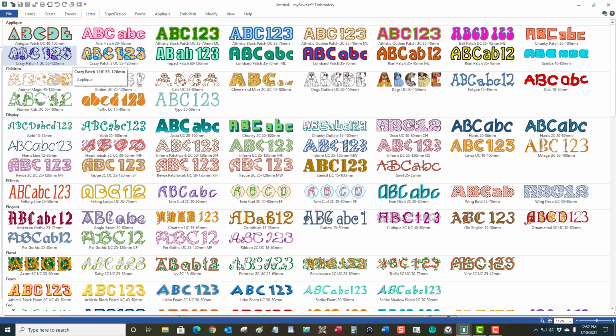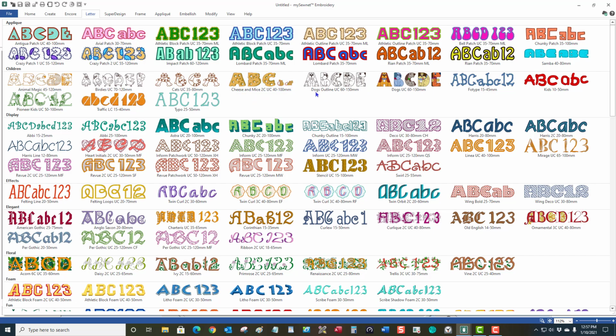Some other fonts have different pieces to them, such as the one shown here in Children. And here in Cheese and Mice, it shows an uppercase A, B, and C, and then lowercase in the mice themselves. For this particular font, the mice are chosen by choosing the numbers, and we'll look that over when we get to that font.